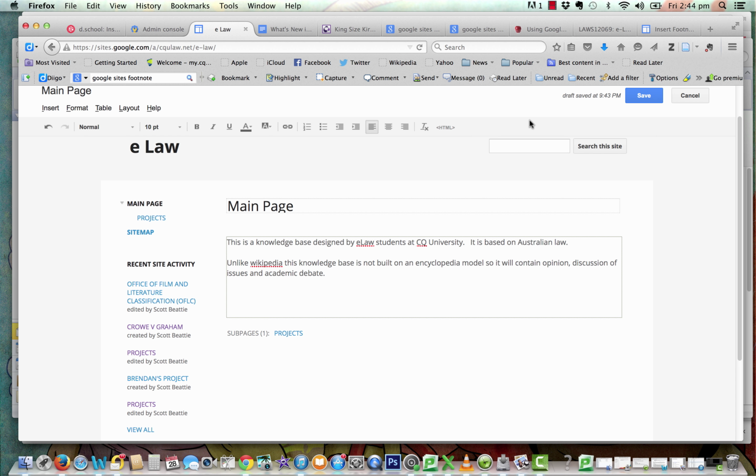And as I said right at the start of this project, this is about developing next generation technologies. I'm not interested in reading assignments that are just going to be read once and thrown away. I don't think you're interested in writing assignments that are just going to be read once and thrown away. What we're doing here is developing a knowledge base, and that's something that's done with the wisdom of crowds. It's done with group collaboration, and what we're doing in part of this subject is just making a start. We're just creating a few pages, we're creating some links, we're uploading some resources, and then we're going to hand it over to the next generation.